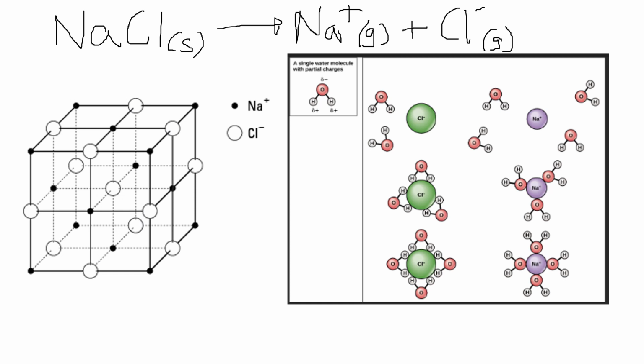And then once you've got your gas phase ions, you need to hydrate them. You can see them in this picture on the right hand side. So here's the chloride ion, and it gets surrounded by water molecules. Remember, water is polar. It's where the hydrogen is delta plus. So the delta plus hydrogen is attracted to the minus chlorine and it gets hydrated. So the chloride ion gets surrounded by these water molecules, more specifically the hydrogens of the water molecules. This process is exothermic. It releases energy.